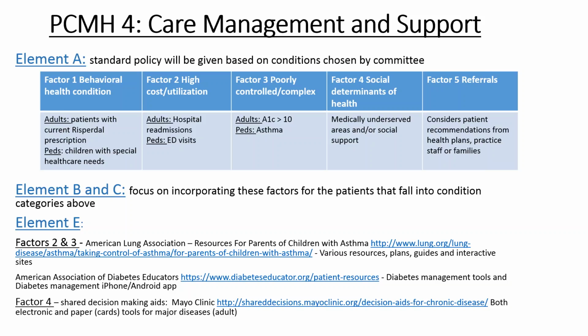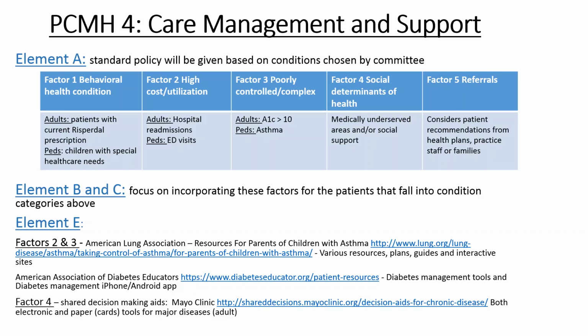It will be a random selection of these patients that are identified, and then it will be a look back to see if the factors within Elements B and C were in fact documented in those patient records. So the patients we report on are chosen randomly, but by having these conditions set and knowing which conditions we want to focus on for care management, at least we have a basis for which patients we would be looking back on. These are patients that different quality programs are looking at as well, and that we see as important conditions.